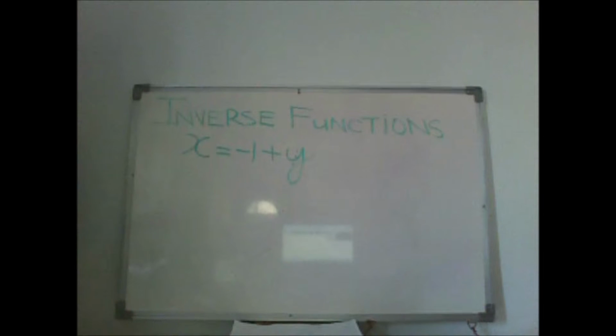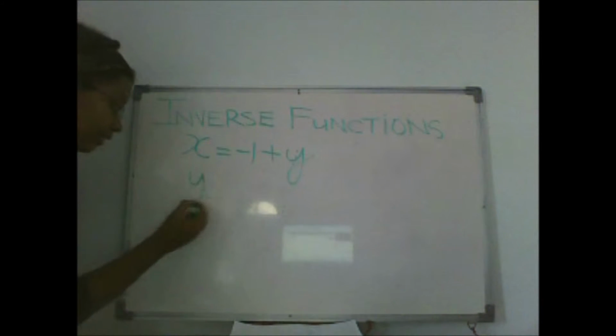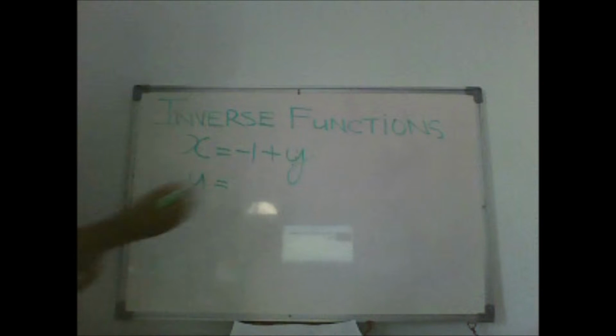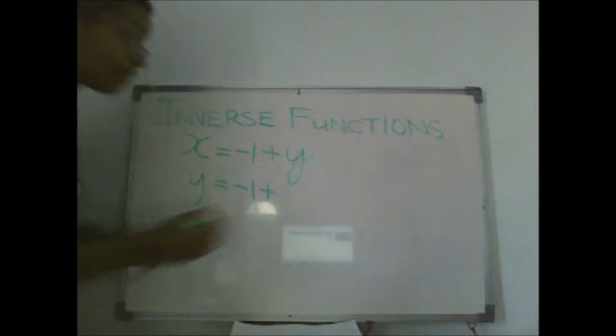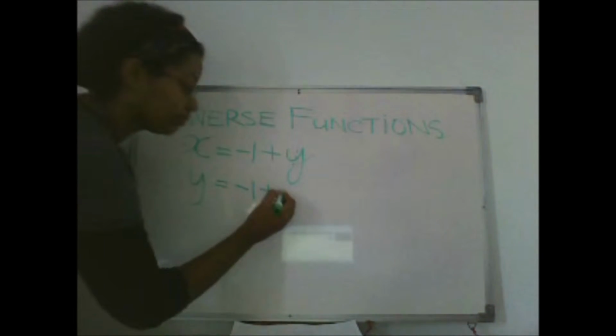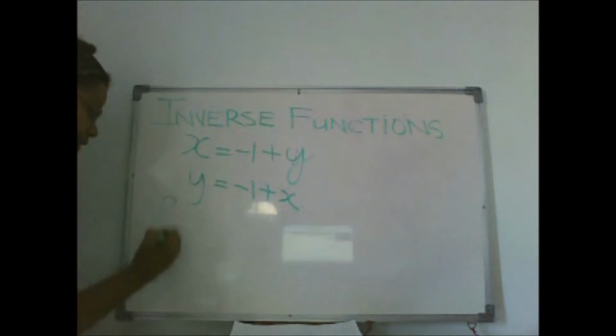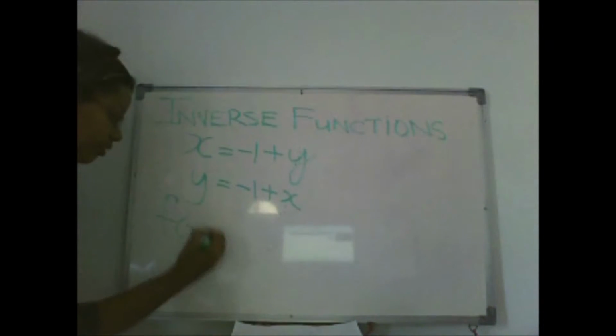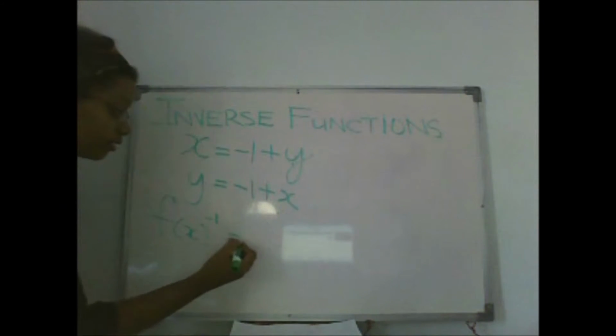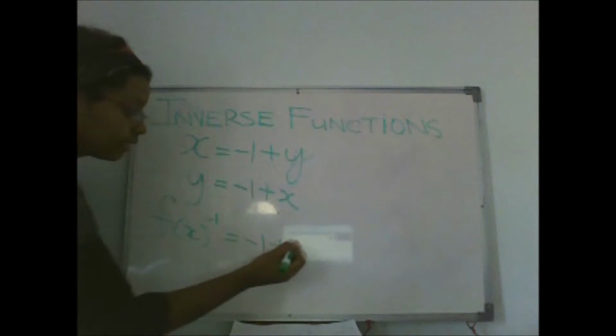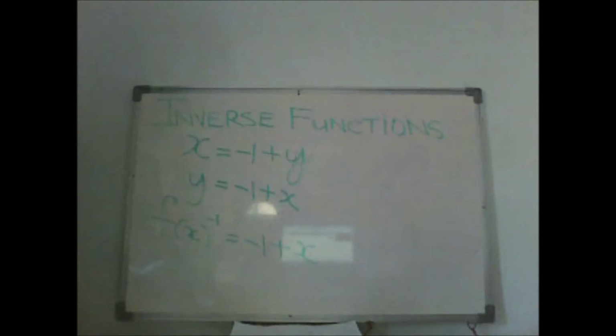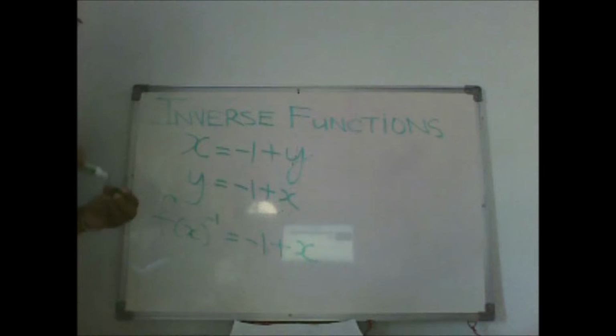So what we're going to do is put x where y is and y where x is. Like we're literally just going to say, oh, there's an x here, we're going to put y there instead. Minus 1 plus, oh, there's a y here, I'm going to put back x. So f of x inverse is equal to negative 1 plus x. So hopefully remember all those steps, but we're going to run through some more questions.